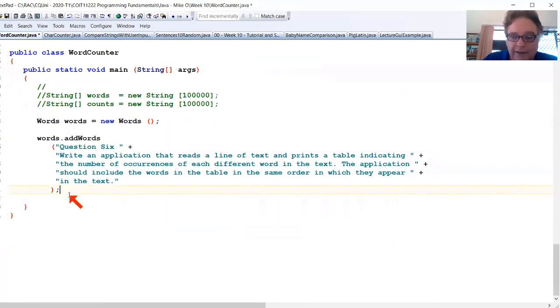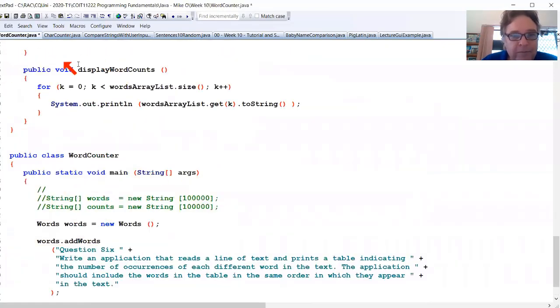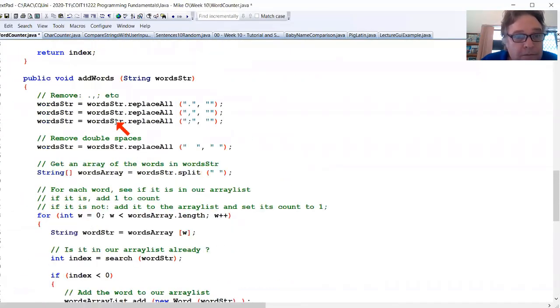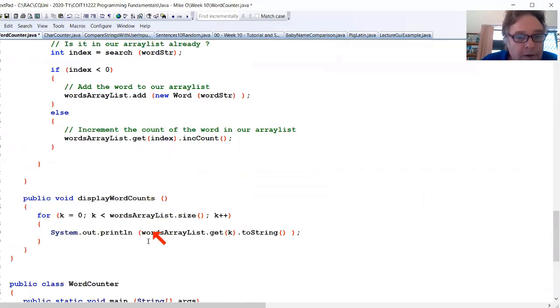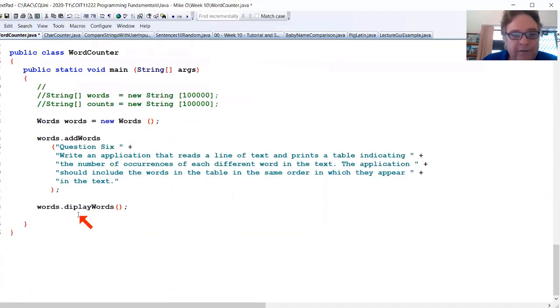Then we should just better say words.displayWords. Which is calling our display words. Oh, display word counts, sorry, display word counts.